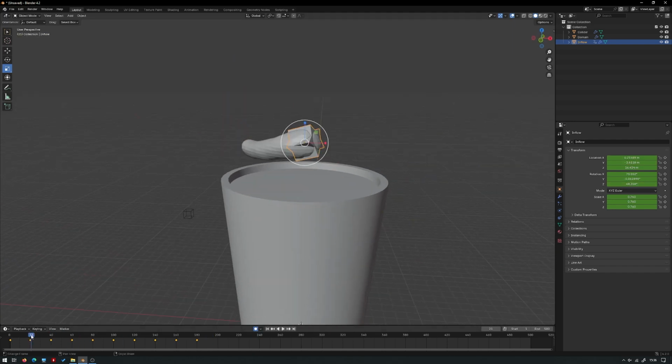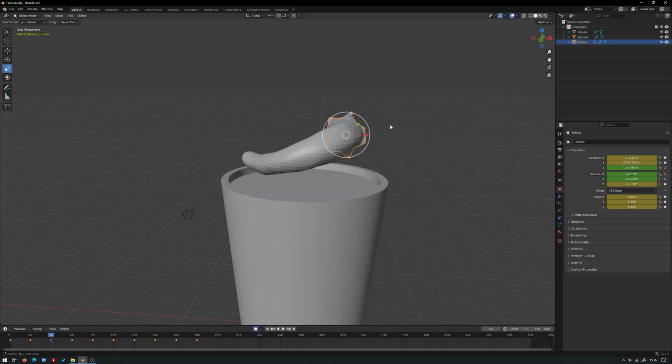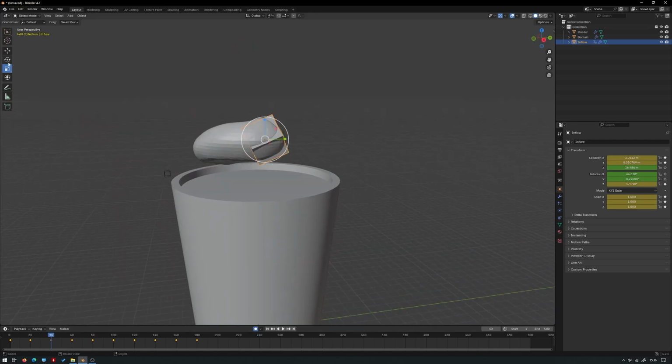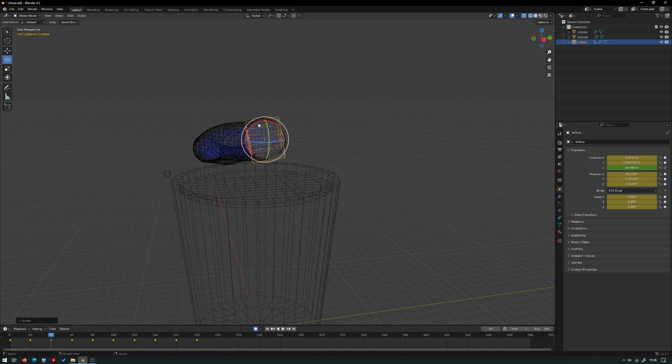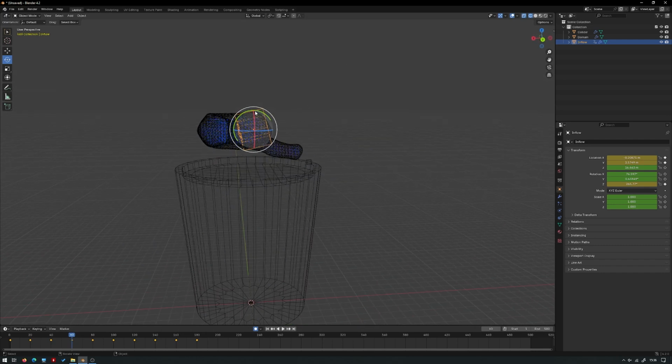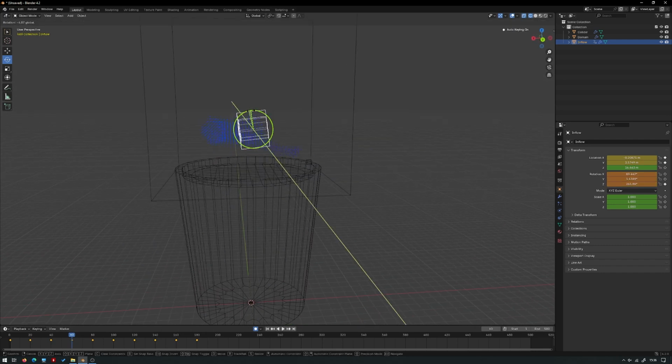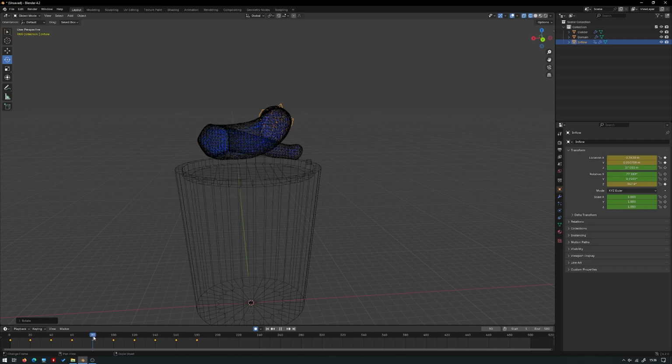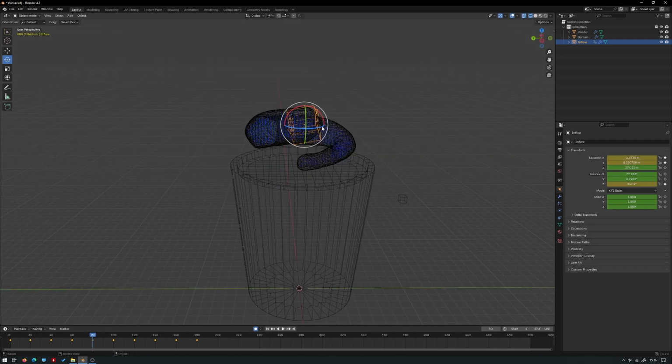Okay. We'll come to frame 40, and it looks like we just need to tweak some of the rotation a little bit more, because it is following in the correct direction, but it's not coming out quite in the way that I would like. So we'll add a little bit more rotation in X. Okay, just so it follows that shape a little more. Okay, this stage can be a little tedious, but it's important, I think, to get the right shape for the flow. So we're just double checking.